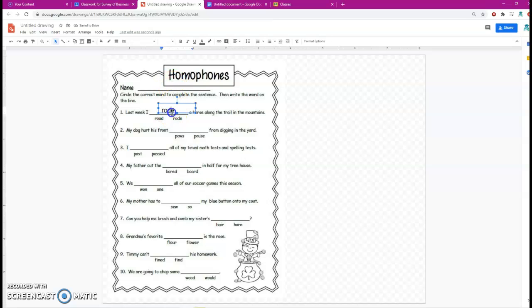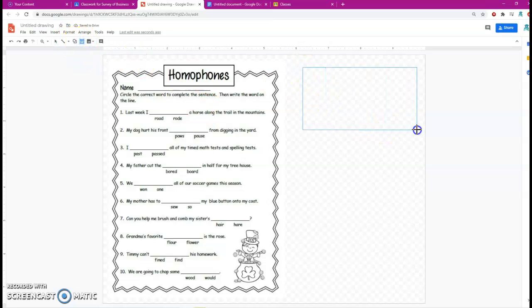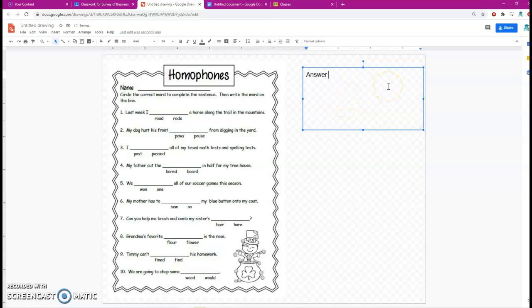As long as it's something as simple as that. Now, if you want to give additional instructions, of course you could do that as well. Let's say you're the teacher, you may want to put over here, answer all the questions by circling the answer and using a text box to write on the blanks. You could put more and more on that if you wanted. You could tell them how much each question's worth. I mean, it's up to you.